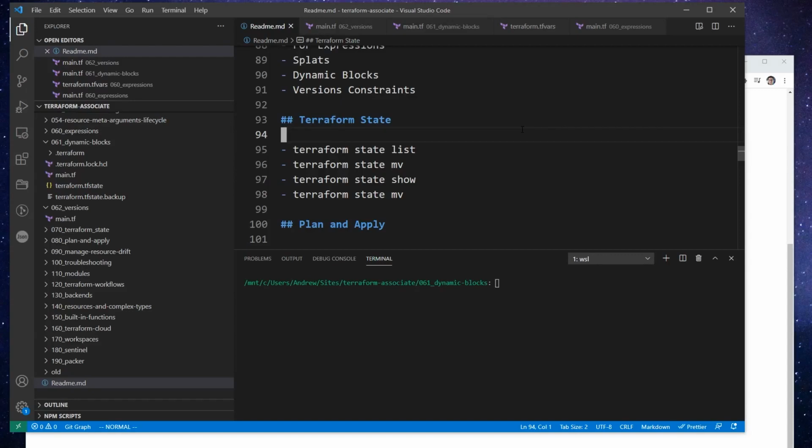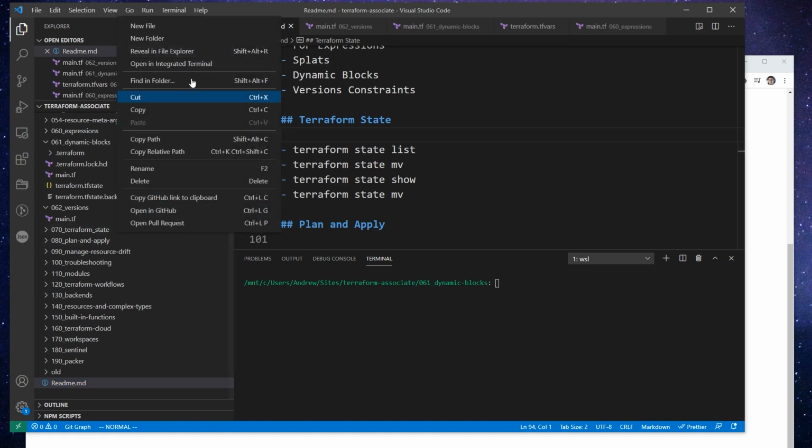Hey, this is Andrew Brown from Exam Pro, and we are on to the Terraform State follow-alongs. These are honestly just all about the Terraform CLI commands, as we do cover Terraform State throughout this course in a variety of different ways. So you can't just really contain it to this one little section here, but let's go explore these things.